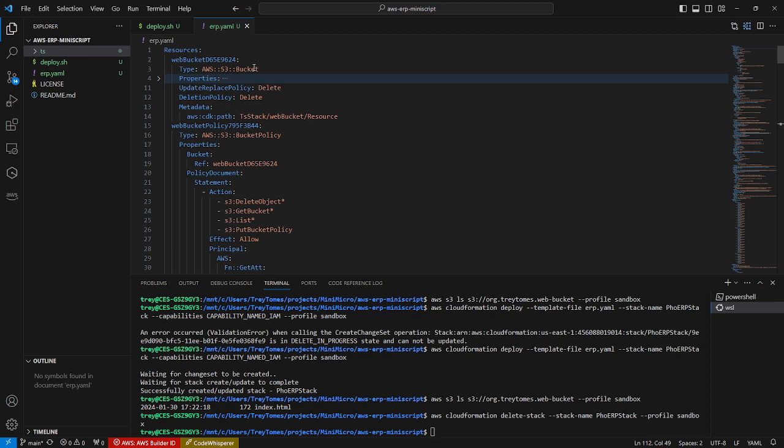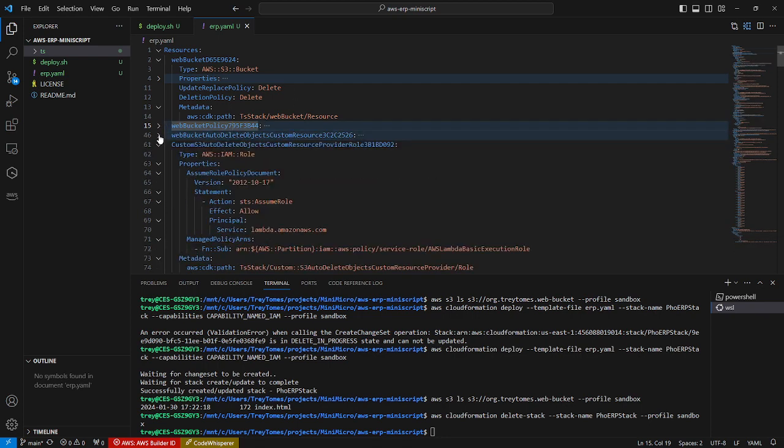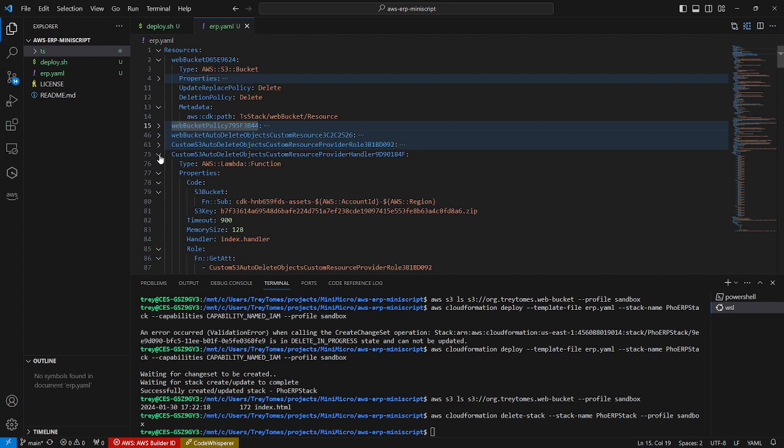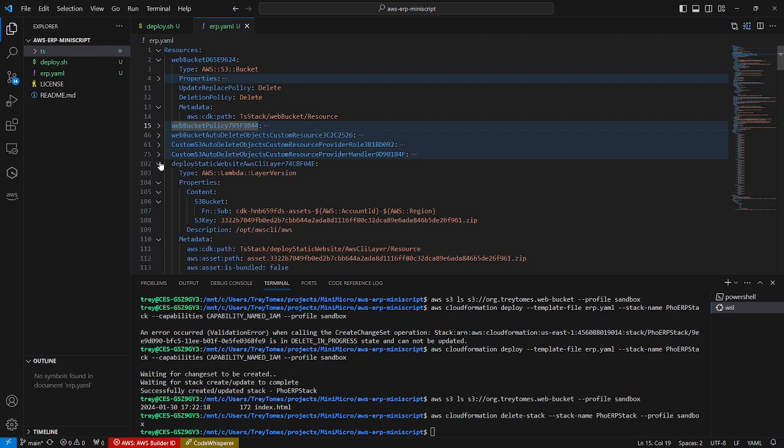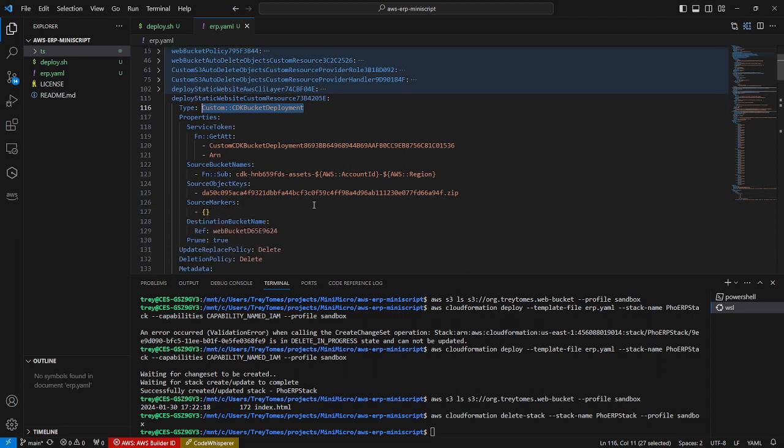And then in our ERP YAML file, we're going to leave most of this. That is not helping us at all. Oh yeah, okay. Source bucket name.